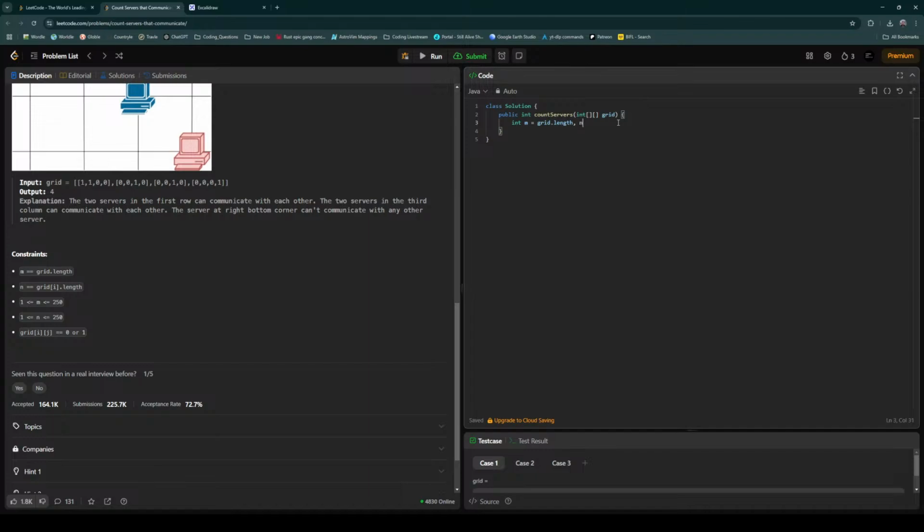Let's do this quickly. N equals grid 0 dot length. Visited row, we can do a boolean. Viz row equals boolean, there are m rows, so we have an m. Now, mark visited rows. For each row in grid, I can type row here.